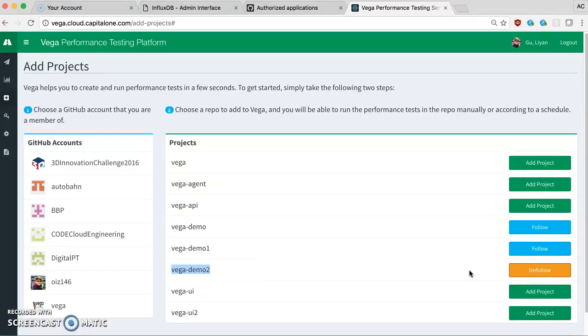And if you recently joined a team which has some existing testing projects already, then you can also just click the follow button to follow those tests and keep them under your radar. And if you move out of the current team and no longer need to manage this test, you can of course come here to unfollow this project afterwards.